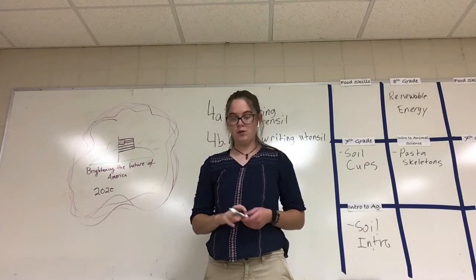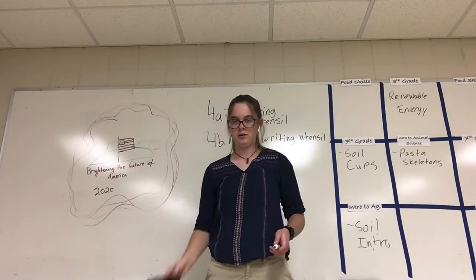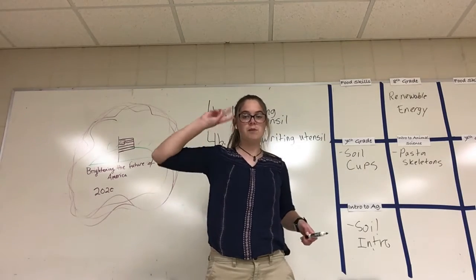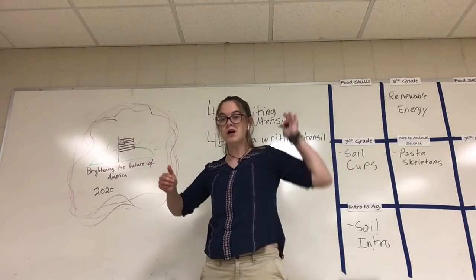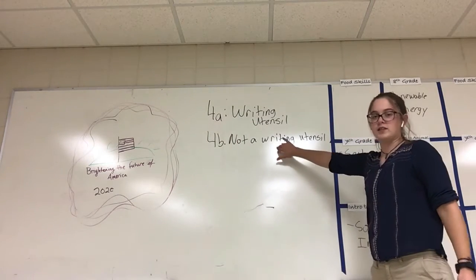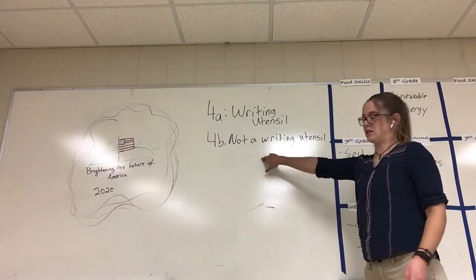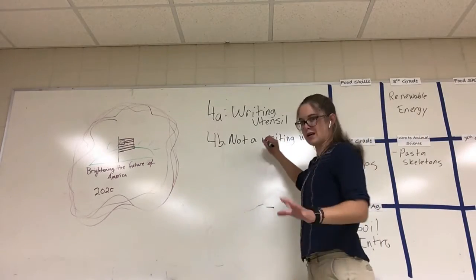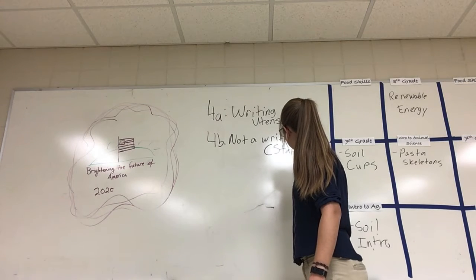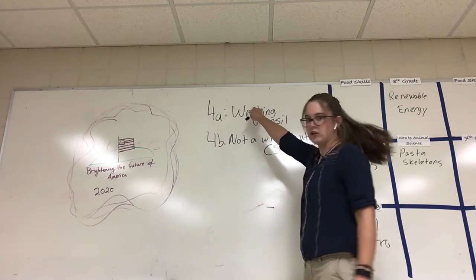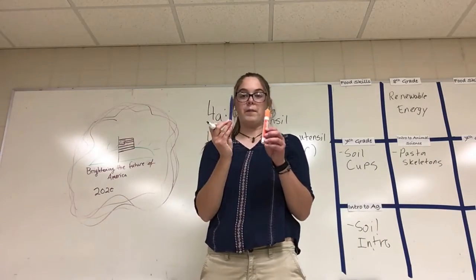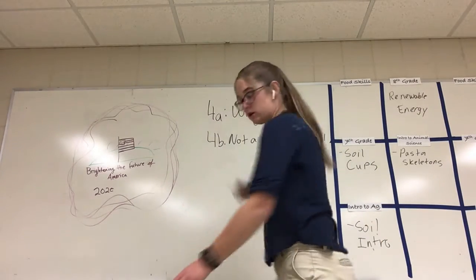So if it's not a writing utensil, it's a stapler, because we've already eliminated our sticky notes, our tape, and our glue. They're also not writing utensils, but they're sticky, so we've already dealt with them. We're just focusing on if they're not sticky. So if they're not a writing utensil, it is a stapler. And if it is a writing utensil, well, it could either be a marker or a pen. So you know what we're going to do? We're going to go to 5.